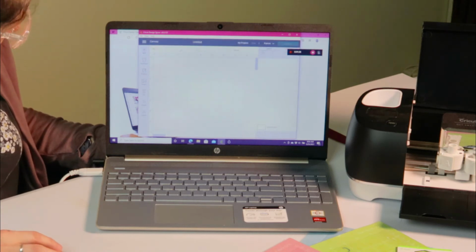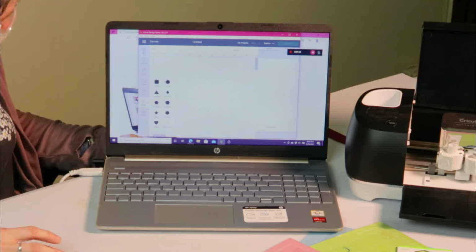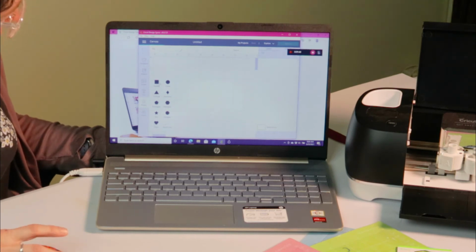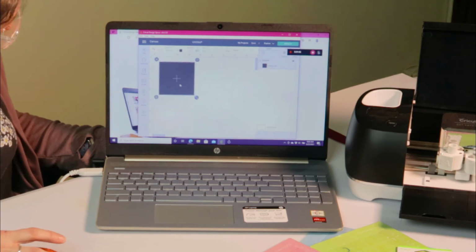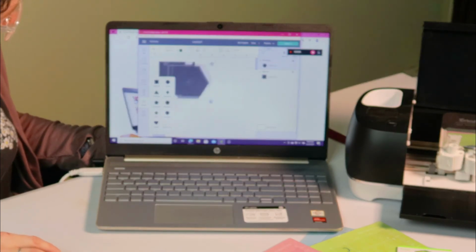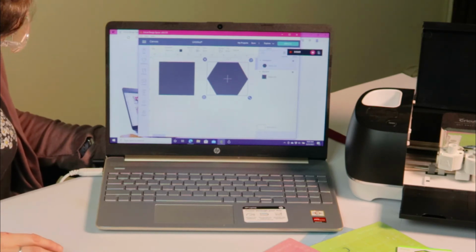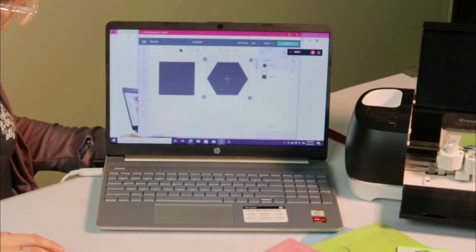We're going to replace. So now we're going to go to shapes. And this gives you a variety of different shapes that you could potentially pick from that are already done for you. So if you want a square, a hexagon, and then you can just move them around on your template screen. And that just gives you a few different shapes to choose from.